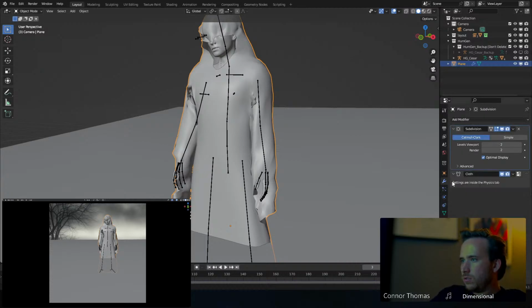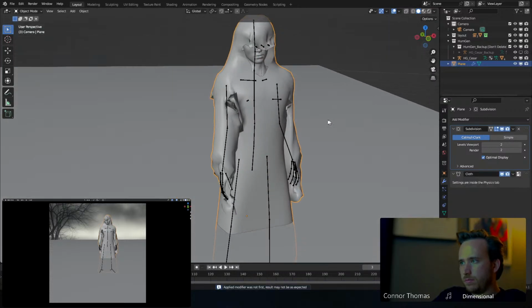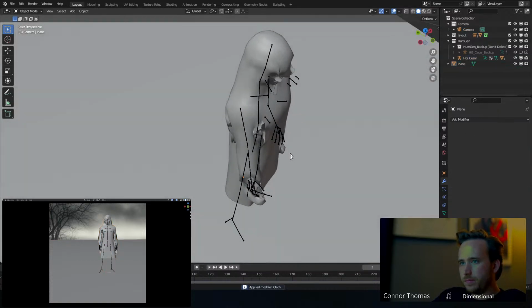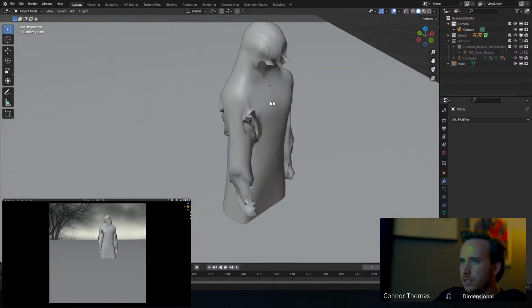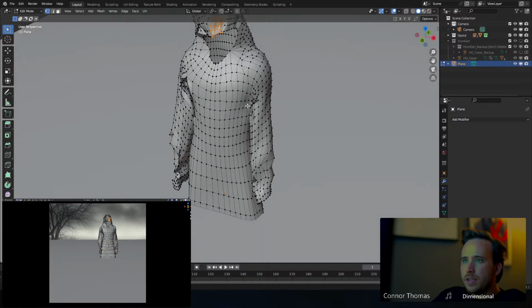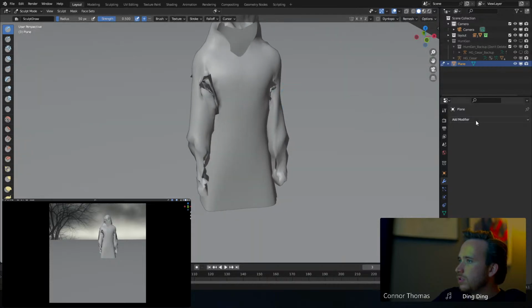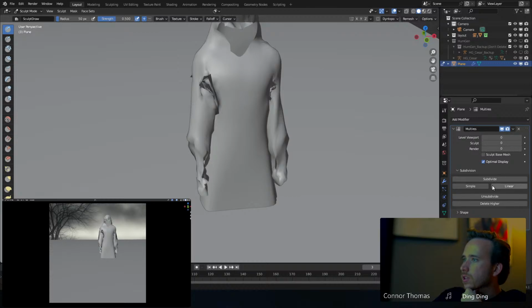Okay, let's go to our cloth sim now, and we're just going to apply. Oh, whoops. Not to that, I guess. Let's apply. There we go. And then for our human gen, let's hide that. And then for this, go to sculpt mode. Turn on multi-res. Where's that at? Multi-resolution. And subdivide. Subdivide.